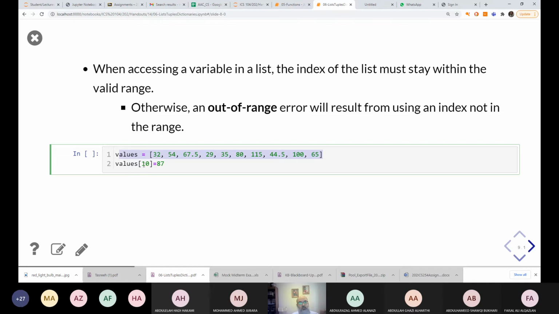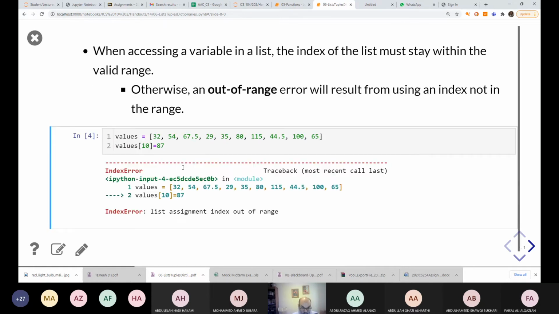Now, what happens when you attempt values 10 equal 87? It will give an index error, index out of range, right? So the range of the values in a list goes from 0 to, now what do you think?